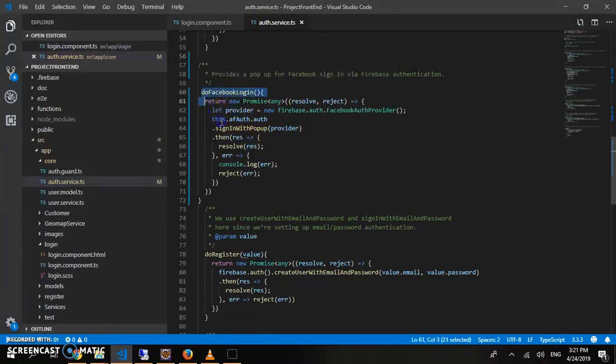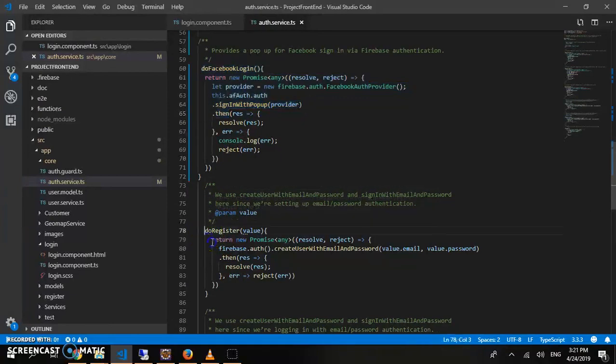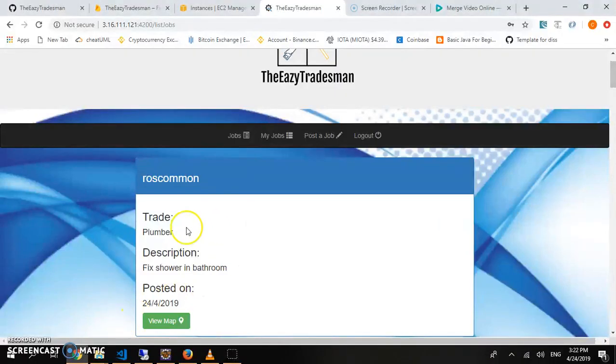These methods here, such as do Facebook login, do register, call upon the promise for Firebase authentication, which passes in the values for the email and passwords with create user with email and password. I will now hand you over to Gary, who will continue with the next section of this video.